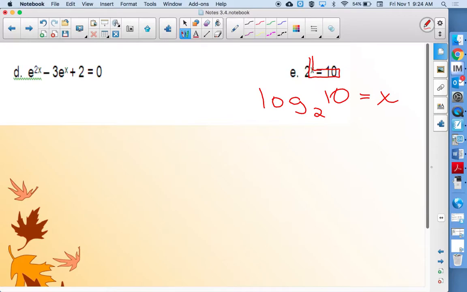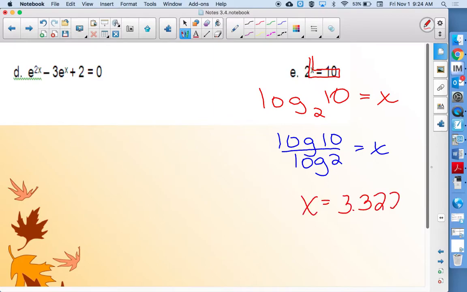How do you put this in your calculator? Yeah, we talked about this. Use the math button. If you don't have that math button, you're doing the log of 10 divided by the log of 2. That's the change of base. The calculator has that formula embedded in it already. Or you're going to math and it's letter A. So Josh, that number is? 3.322. Any questions on those 4?